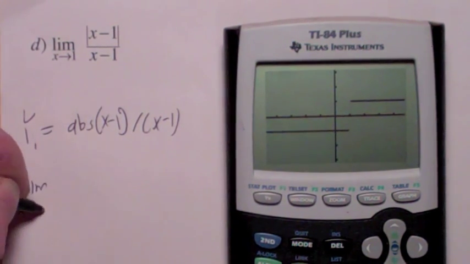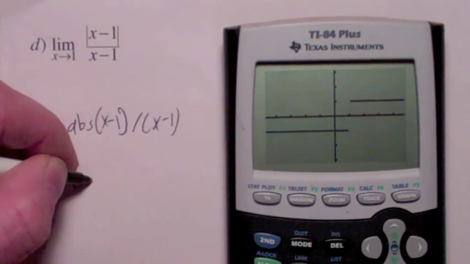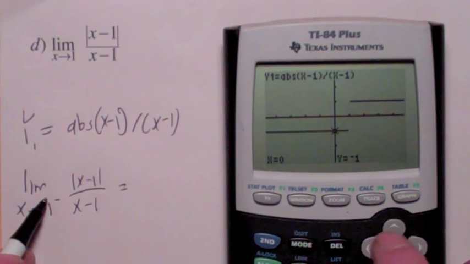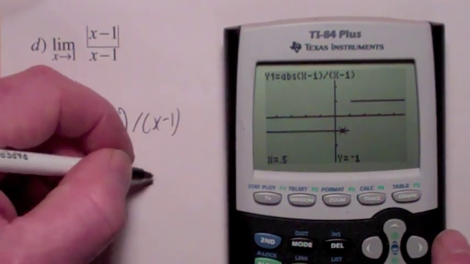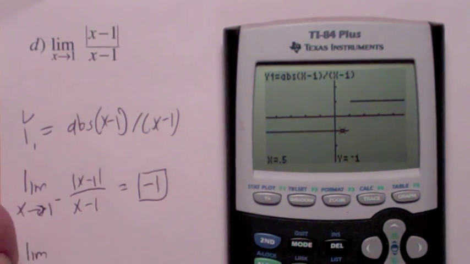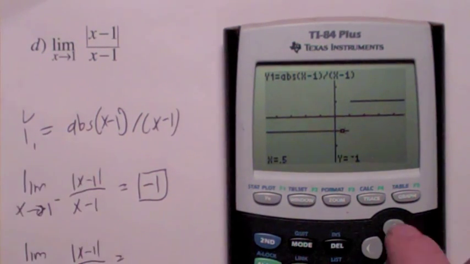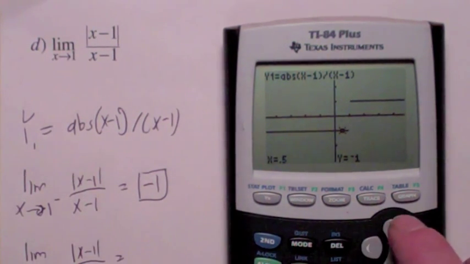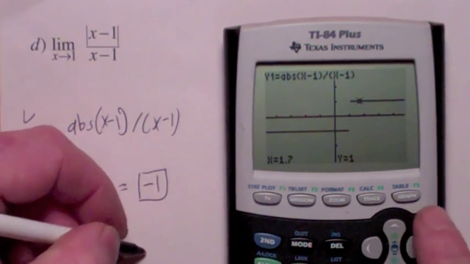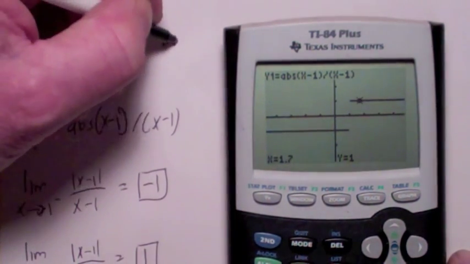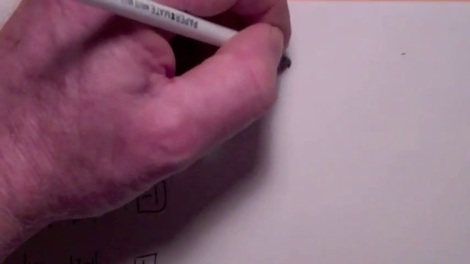What's the limit as x goes to 1 from the left? From values less than 1. If x is less than 1, if you use the trace feature, isn't it true? The y values are always negative 1, so that's negative 1. The left limit exists. What's the limit as x goes to 1 from the right? Values greater than 1. Use the trace feature. Values greater than 1. We're getting close to 1. Values are always 1. So therefore the limit does not exist. It's not a vertical asymptote. This is an example of what's called a jump. Jump.